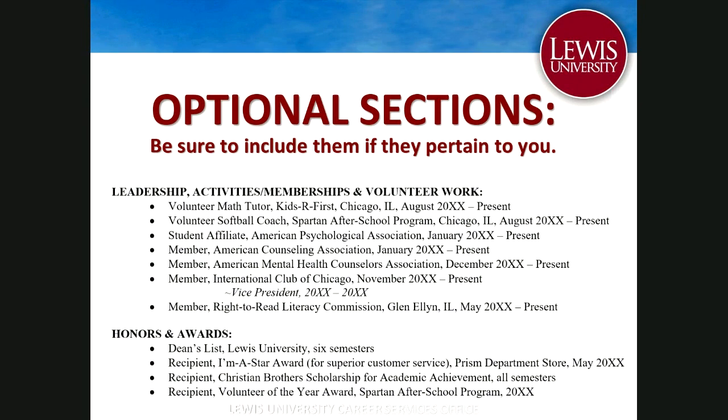So these activities might be something on campus that you participated in, or they might be things you participate in in your community at home. This section can also include any professional associations that you are a member of that pertain to your particular field. If you are changing careers and you're leaving maybe a career as an accountant and you're going into a career as a counselor, you would not need to include your professional memberships in any accounting related associations. So make sure the ones you list there in terms of professional associations are indeed related to your profession.